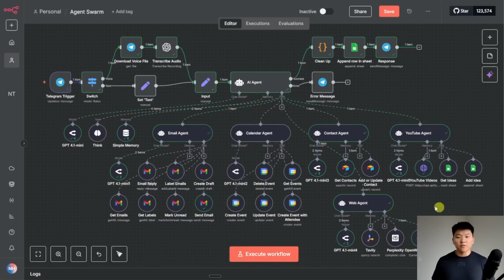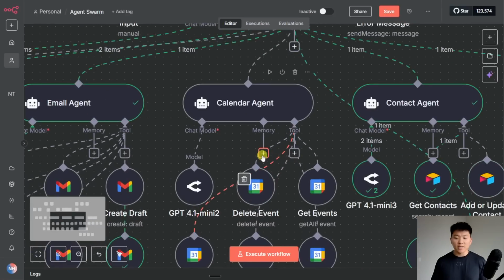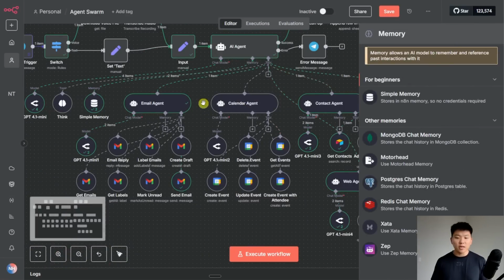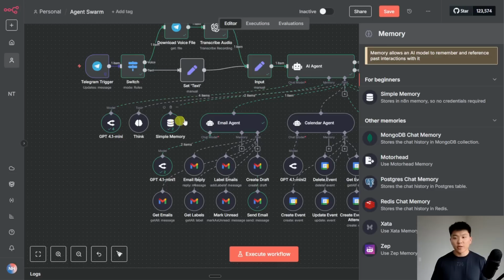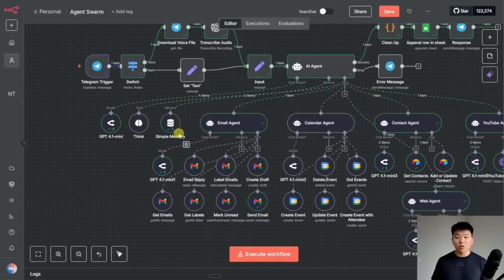And so if you're thinking to yourself, okay, so there's 6 different agents, there's 6 different memories, they're not gonna work very cohesively as a team. Well, you'd be wrong. What we can do is have all 6 agents hooked up to the same memory. In this case, I don't, just because each of these sub-agents' jobs are super specific to a one-time task, like sending an email, creating an event, doing research, so they don't really need full context. But as you can see, each agent has the ability to add memory, just like our main agent right here has memory. And the way that memory works is it's stored based on a session ID.